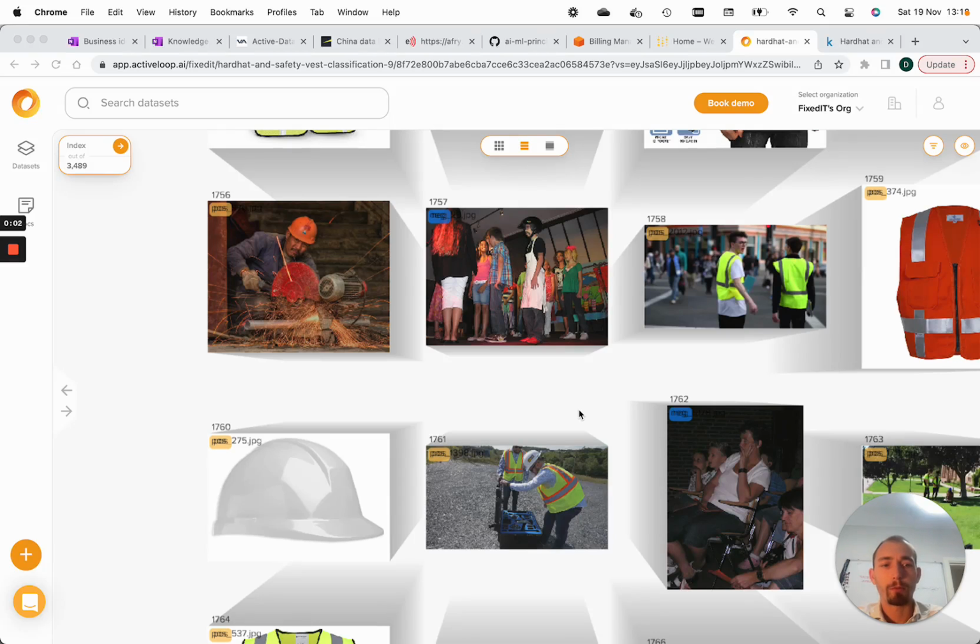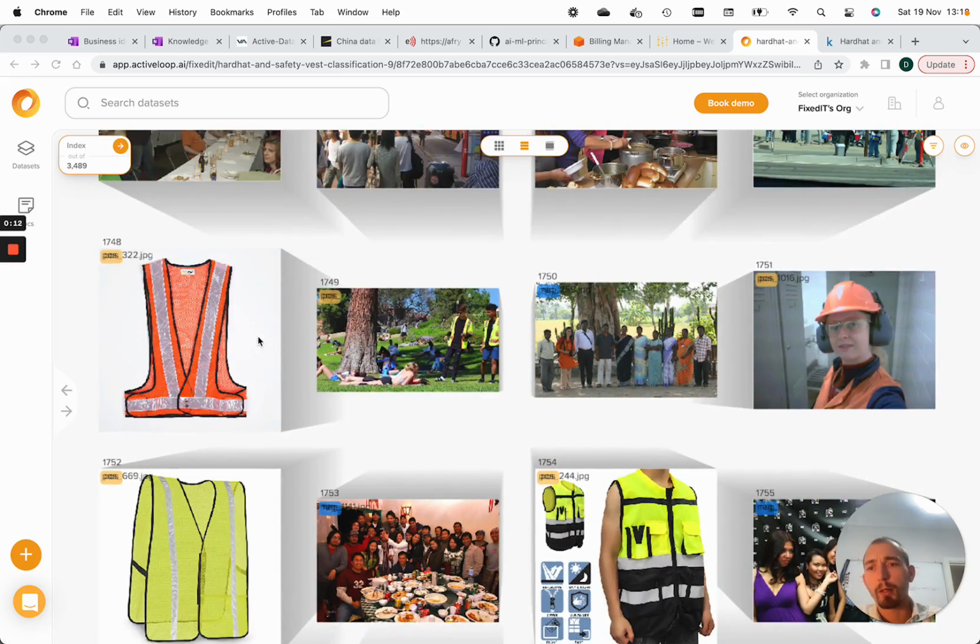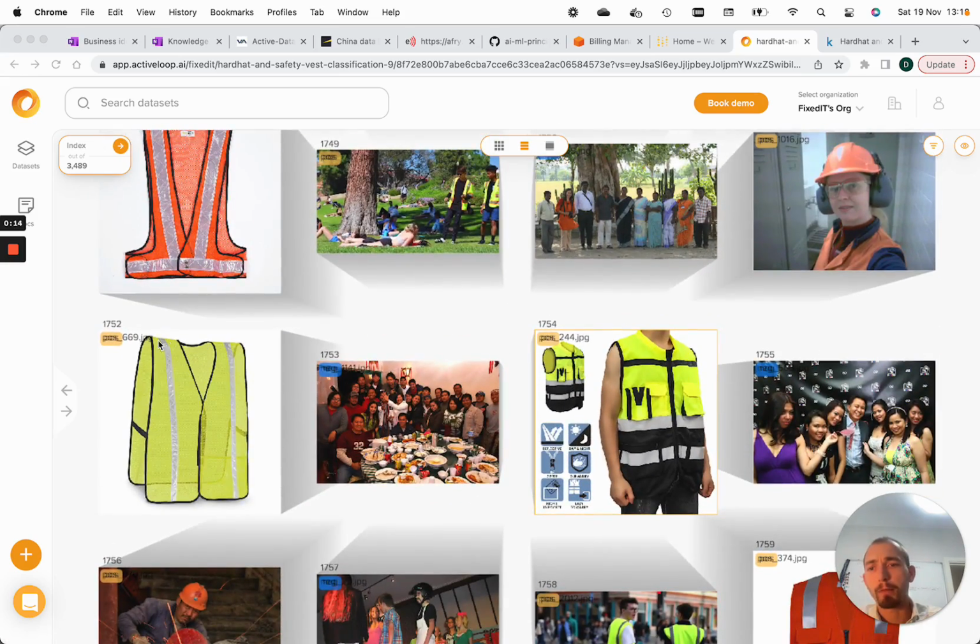So the next thing we might want to do is to improve the quality of the dataset. If we look at the different samples here in the dataset, we can see that a lot of the images contain these kind of marketing images where the background has been cropped away.